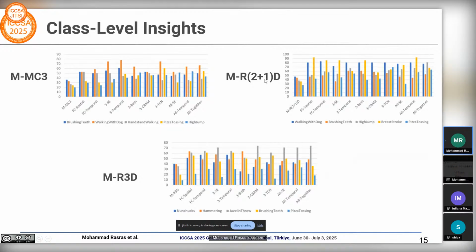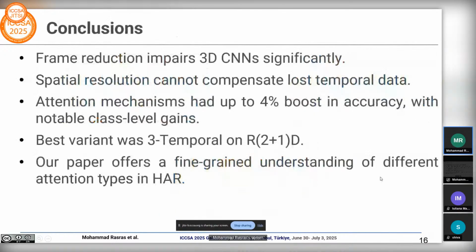Similarly for R2 plus 1D, which had even better results. For instance, we take again the breaststroke one that initially was less than 40 and in some cases exceeded 90%. And the same case for the R3D variant.